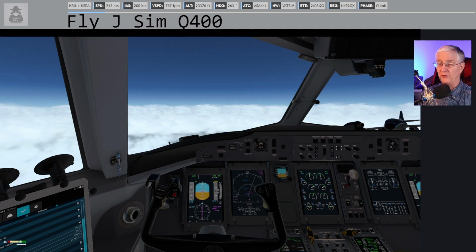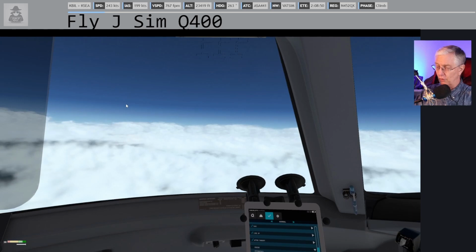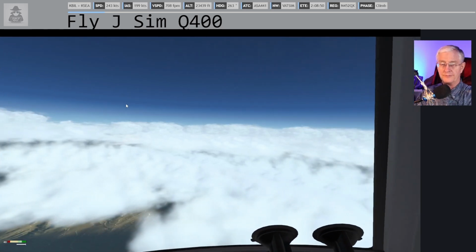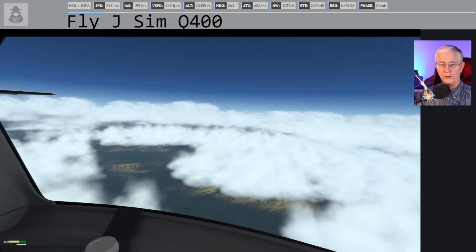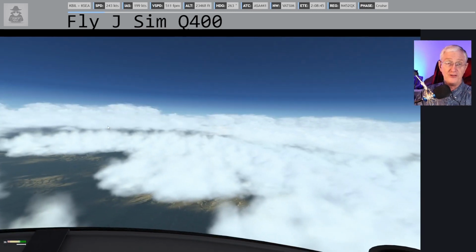And so you actually just get to sit and look out the window and enjoy. Although I guess with the clouds there's not much to see today.